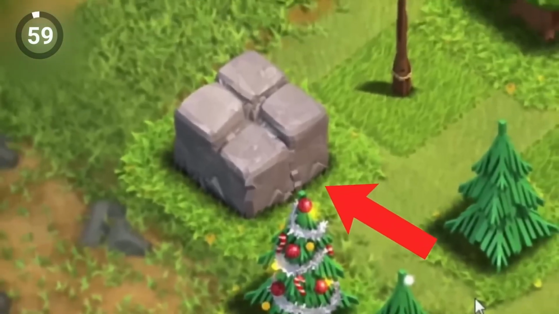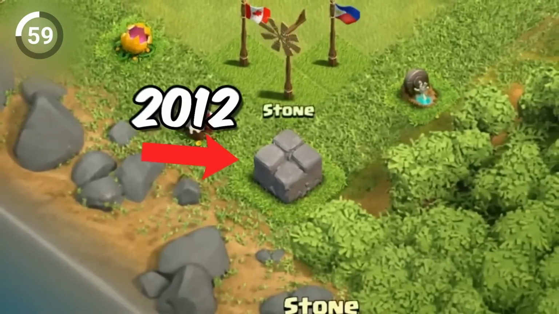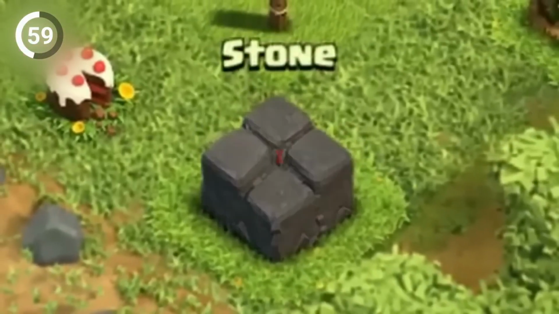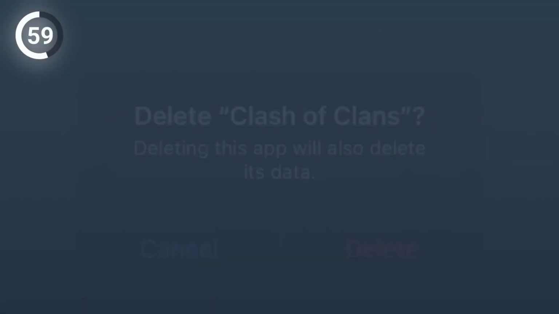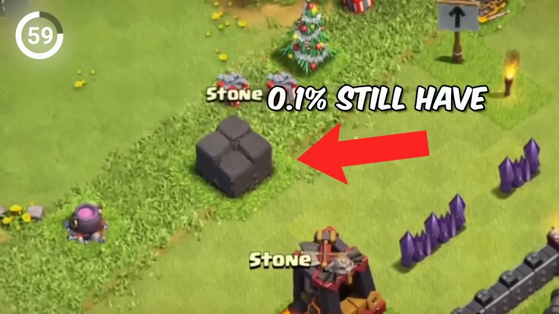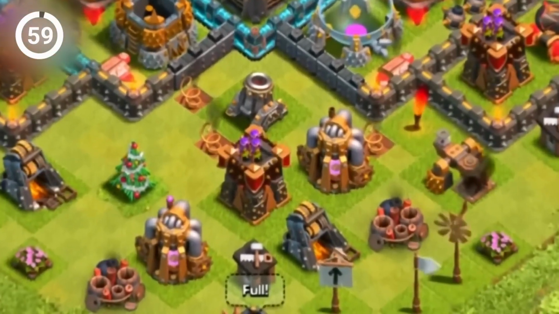If you've seen this rare stone, you are very lucky. This stone was only added to player bases in 2012 when Clash of Clans was first publicly released. From there, many people decided to remove the stone and/or delete Clash of Clans, making the amount of people who still have this extremely rare rock almost 0.1%, meaning if you went and looked at all your friends' bases, they probably don't have any of these.